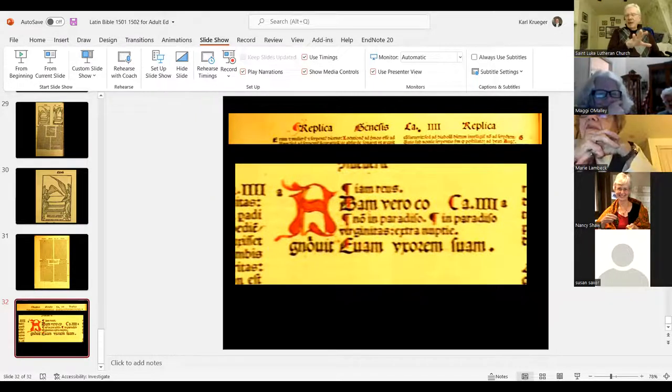So this is a Bible published in Latin in 1524. This is folded twice, so it's a quarto. You can hold this in your hand very easily. Notice the difference between the title page of what you saw in 1501 and what you see now. A replica. We use red and black, and we put it right on the title page. So this is exciting.